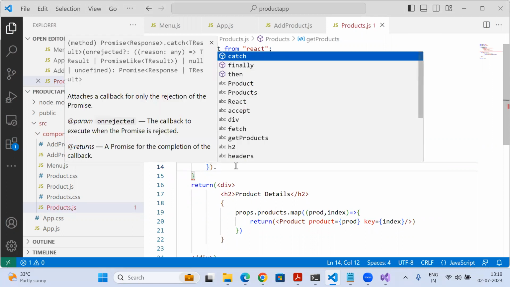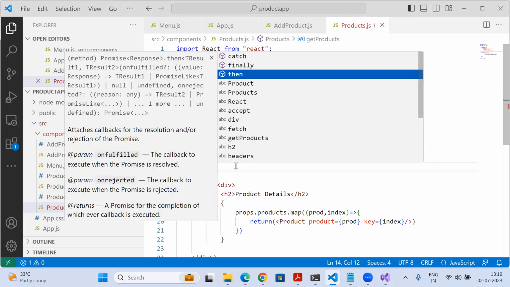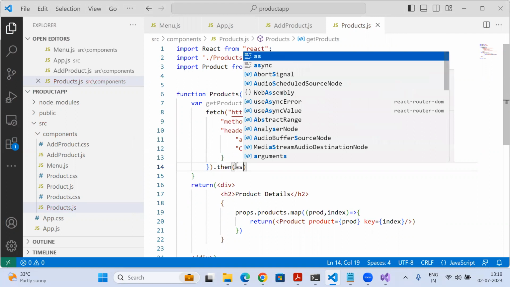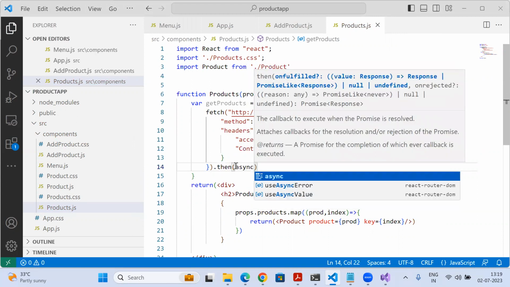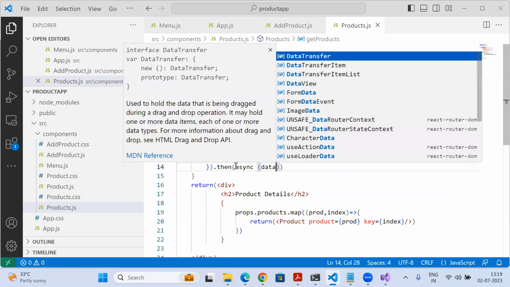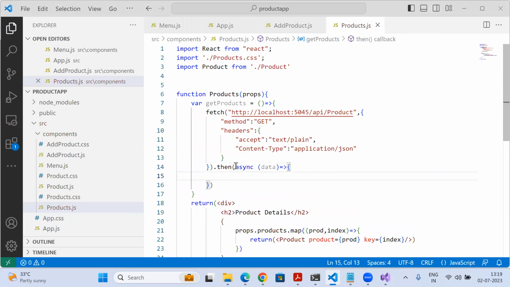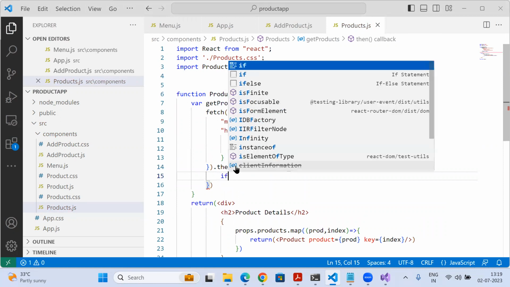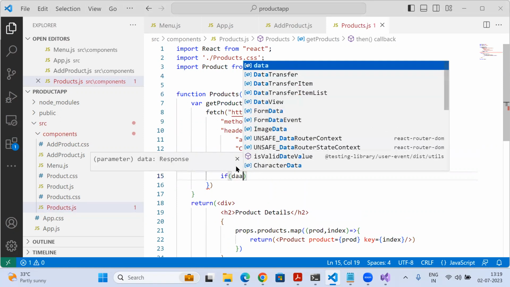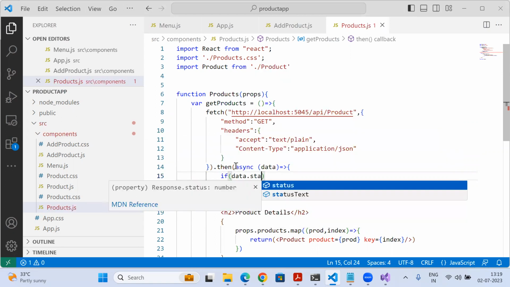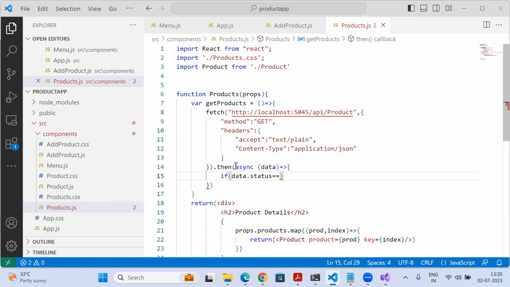We are going to say once it is done, that means then, since it's a promise, we're saying then. It's going to be async. So we're going to say async, and then whatever data returns from there, what we are going to do is first check if the data is having a status that is 200, which means it's a success status code.